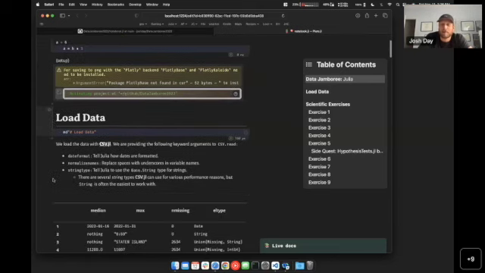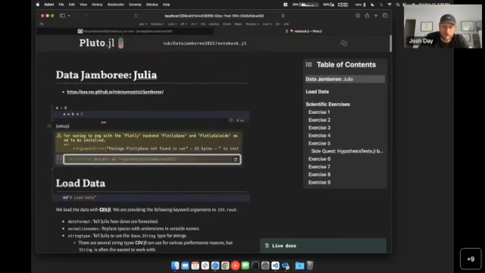Okay. I'm adding columns to the data frame and things like that. But if you ever get things out of sync, you can run the broken cell and then it will fix the order that things need to be run in. This is very cool.